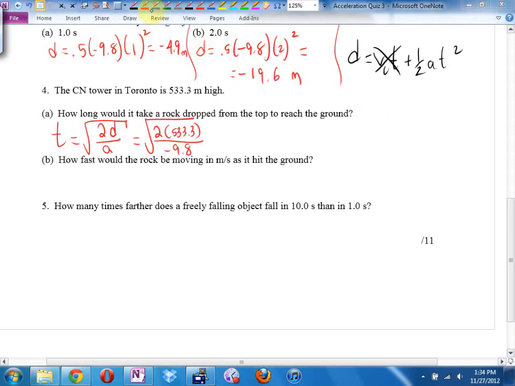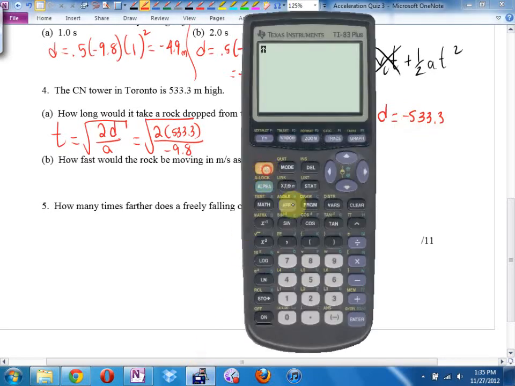I got a negative square. Why? What have I done wrong here? I've entered a wrong value. What's this 533.3? Are you ending up above or below from where you started? Hint hint for your test on Thursday. If you're dropping an object, are you ending up above or below from where you started? Then I better call that negative. And that's why I got an error. What I needed to do was put a negative displacement in. And then I get a positive value inside my square root. And the nice thing is, nature, the universe, the physics was telling me you've done something wrong. If I get a glitch on my calculator, probably I better go double check. I've made probably a very subtle common error. 10.4 seconds.